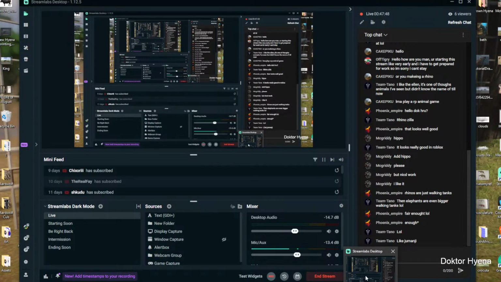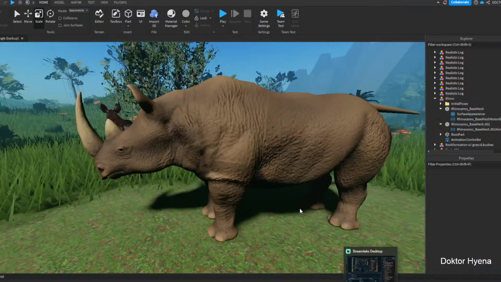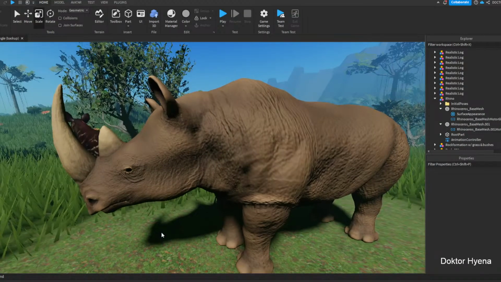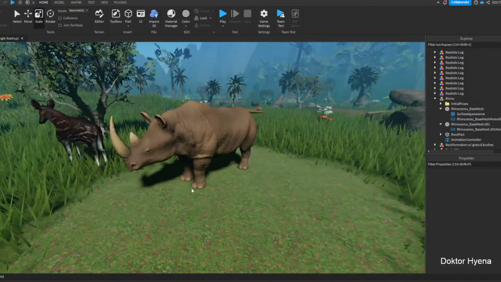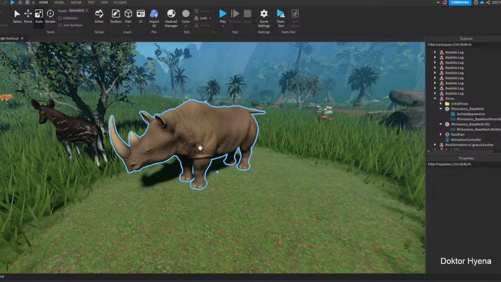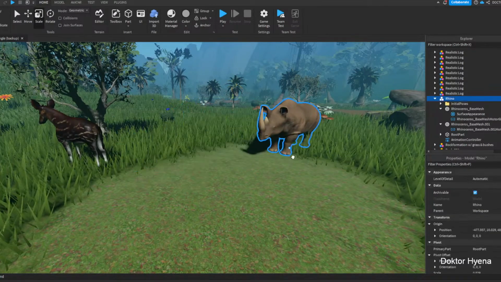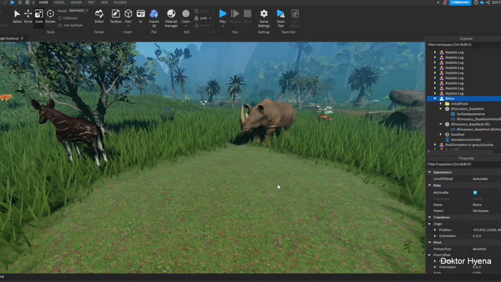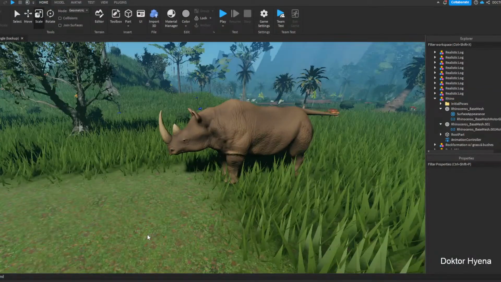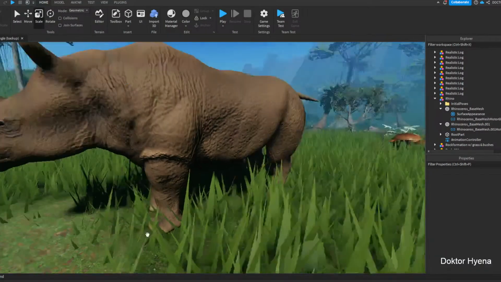Like Jumanji. I mean, yeah, I guess so. Actually, yeah, that just registered in my head. Absolutely, very much like that. Even in real life, rhinos aren't evil or anything like they're often made out to be.